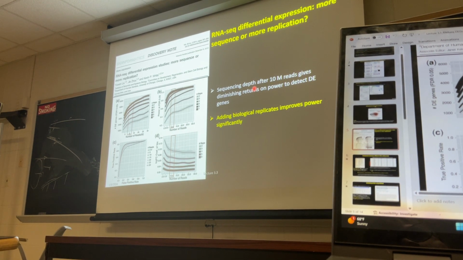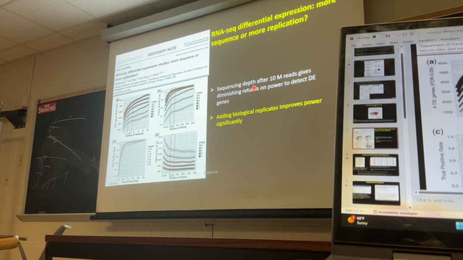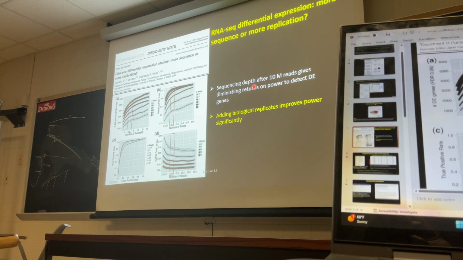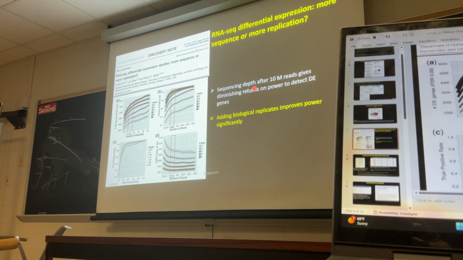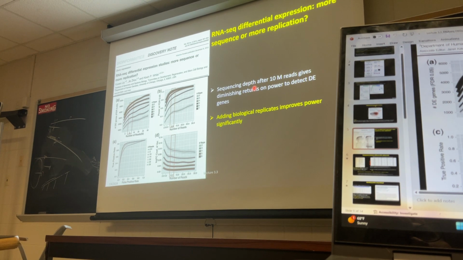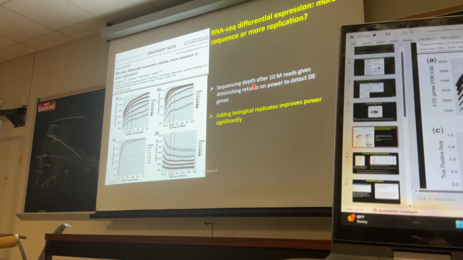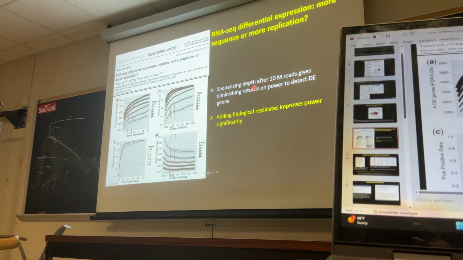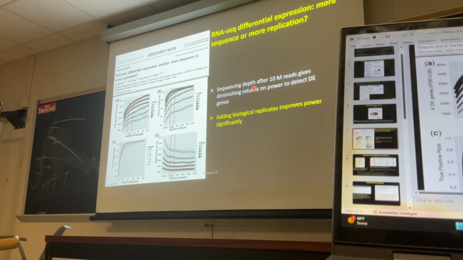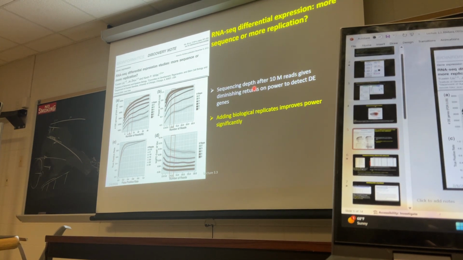So if you have 100 million reads, where it will match, or if it has 10 million reads, it has the inherent bias for the genes, right? So how many times the reads are mapping to that gene. If you are sequencing 100 million reads versus 10 million reads, definitely there is a bias with the expression. That's why this is a very important step: how deep you want to sequence your sample, or how many biological replicates you want to sequence. You will always have to have at least 3 biological replicates.